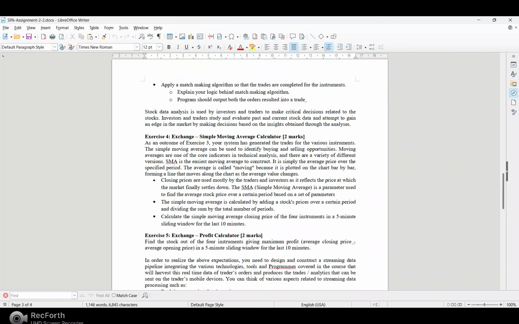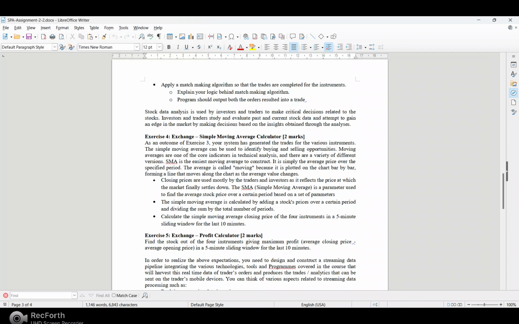The third requirement is we need to calculate the simple moving average on the closing price, so that we can do some analysis and only place orders for the instruments which are more profitable.